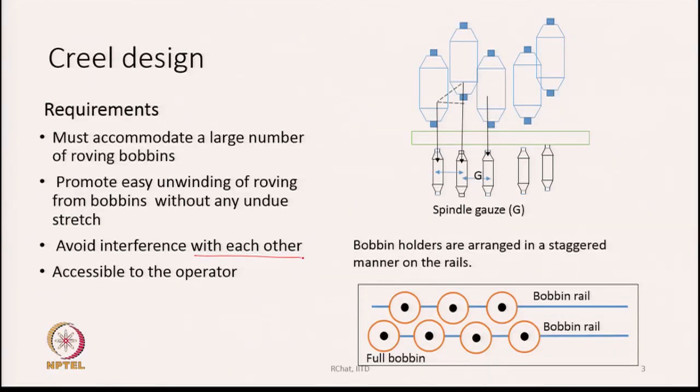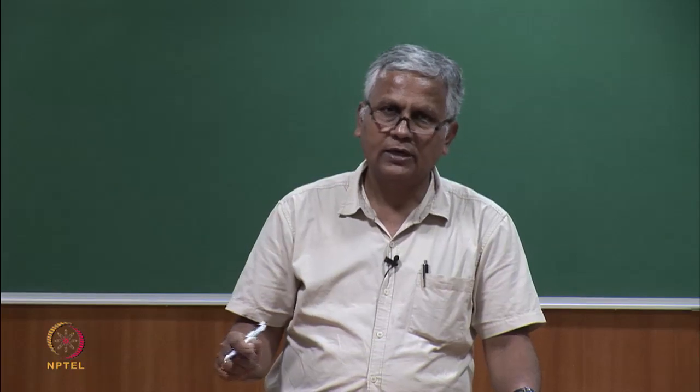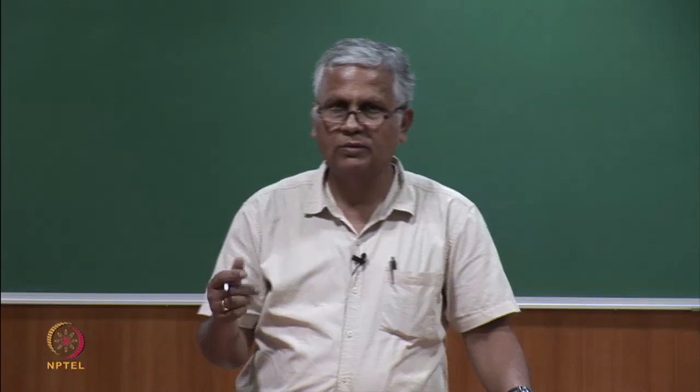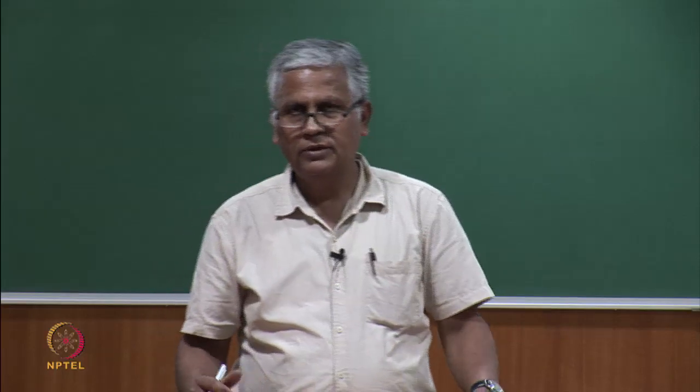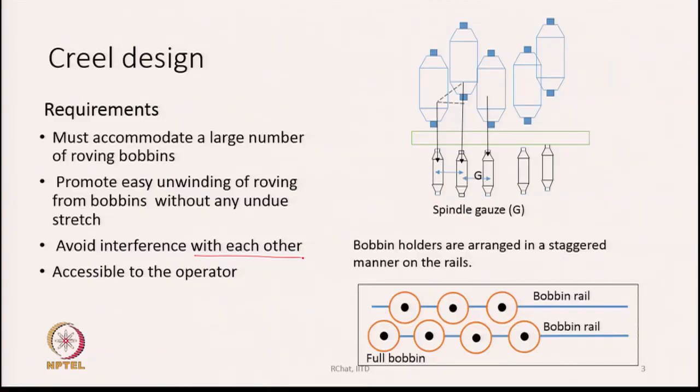At the same time, the height of the creel should not be too high, because it should be accessible to the operator. Ultimately, the operator is going to pull out the roving from the bobbin, or he is going to insert a roving bobbin in the creel. Therefore, the height should not be too much, keeping in mind the height of the people who are working there. So, these are the various aspects which the design of the creel must satisfy.